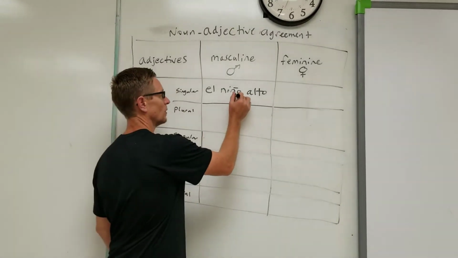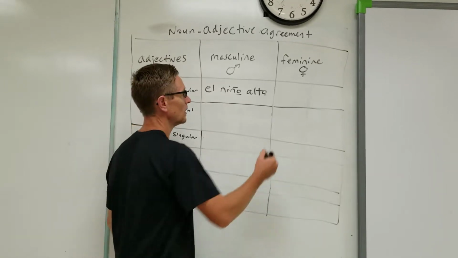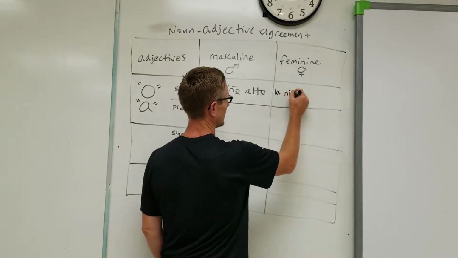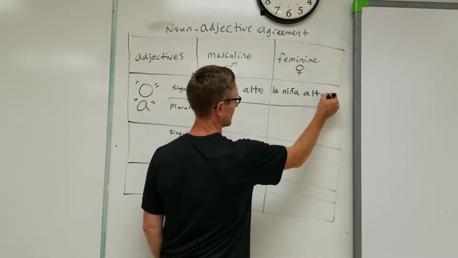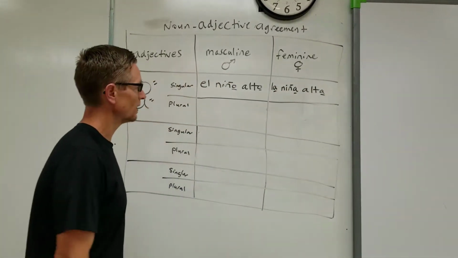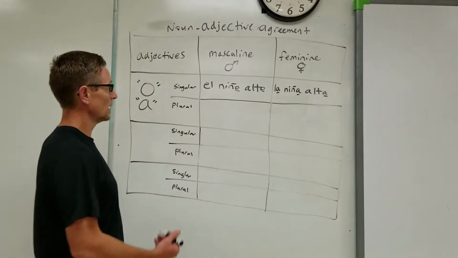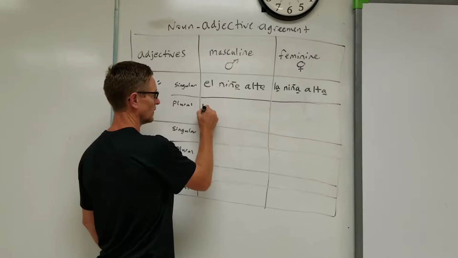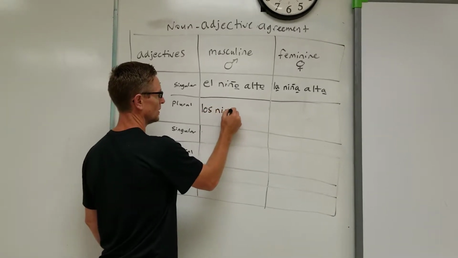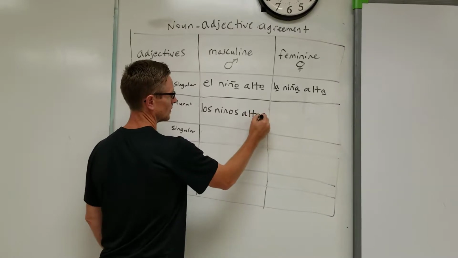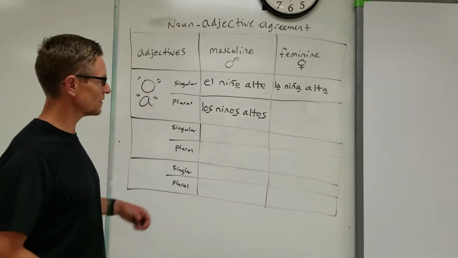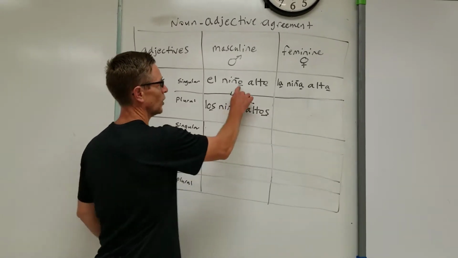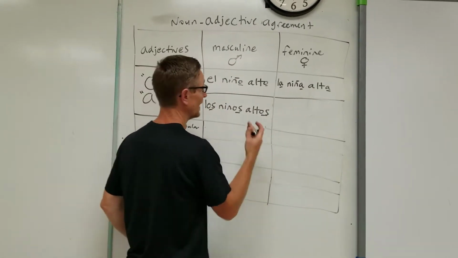And notice that this also agrees. We want to say the tall girl, the tall kid, and it's a girl. You'd say la niña alta. Notice that everything is matching there. This is a very logical language. If you want to say the tall boys, tall kids, it'd be los niños altos. Notice how everything there agreed. And this is the agreement that we have between the adjective and the noun here. Notice that they're all OS. Notice that they're OO, AA, OS, OS. And that's the kind of agreement we're talking about.